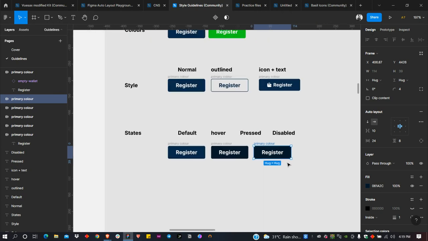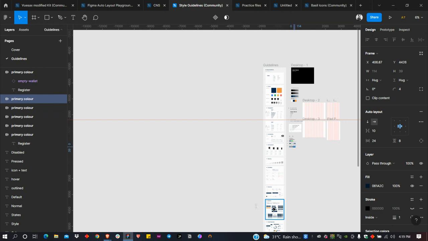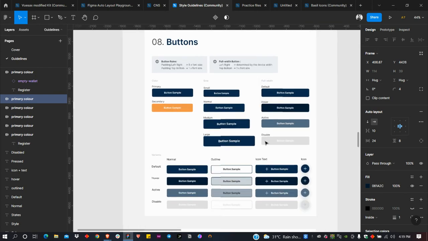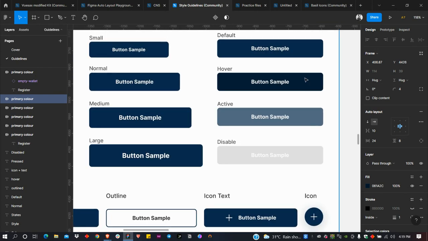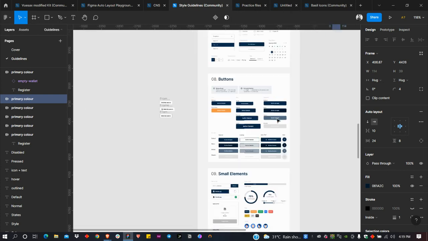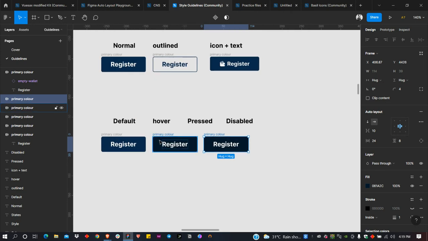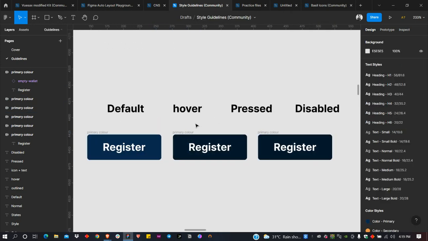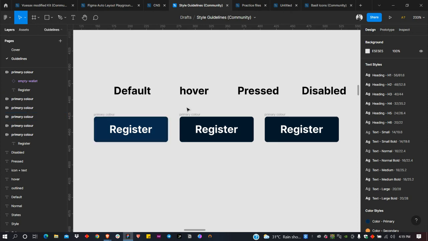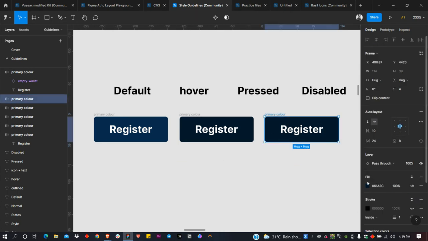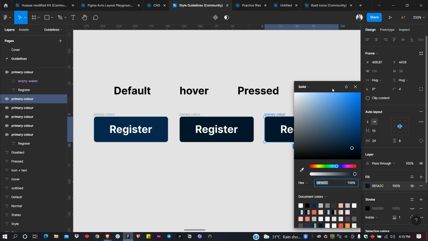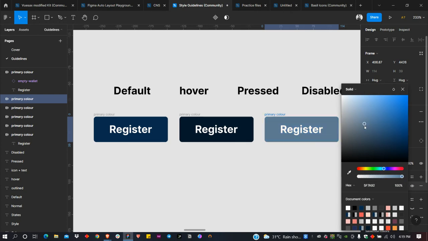Now for the pressed one, let me see what they did here. Okay, for the pressed one, they made it whiter. The point here is that you just want to give some kind of feedback to the user to tell them that something has happened. It won't make sense if somebody presses a button and they don't know if it worked or not because it doesn't give any kind of feedback. It doesn't respond. So it's that response that the button gives back to the user that lets them know that they actually did something. Otherwise, they might just keep pressing it one more time and wonder why it's not working.